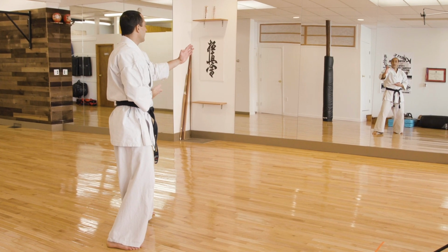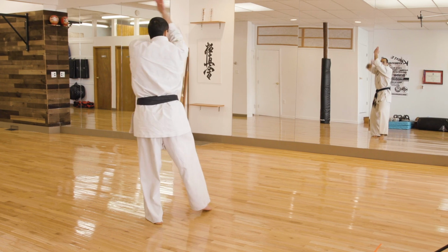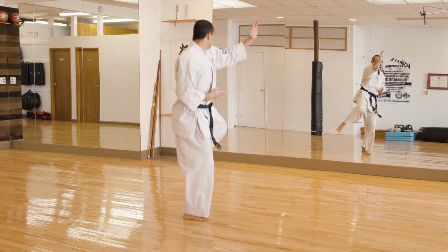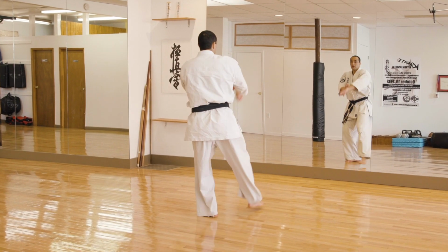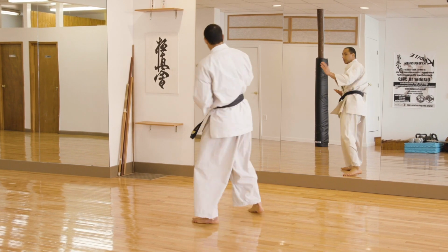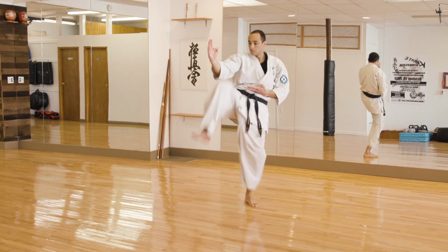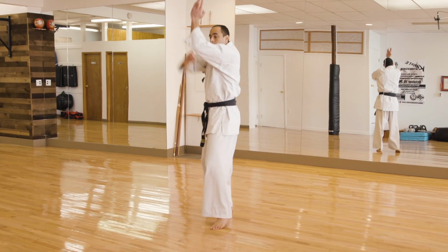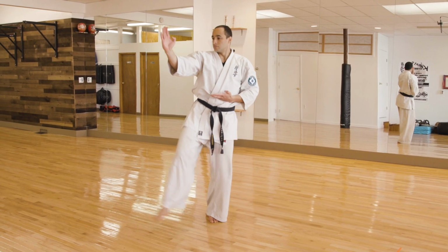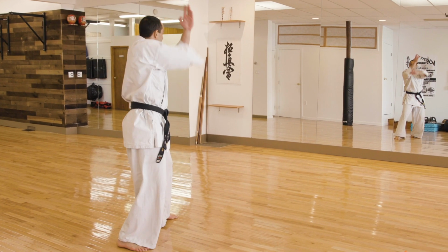Students should be able to execute combinations out of this position, and I will demonstrate a few. Ready, one: shuto mawashi uke, maegiri. Two: shuto mawashi uke, maegiri, mawashigiri. Three: shuto mawashi uke, maegiri, mawashigiri, yokogiri. Mawate. Ichi. Ni. San. Good, and nari.